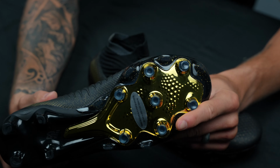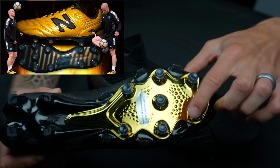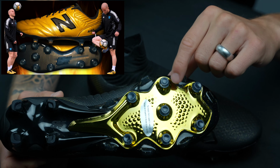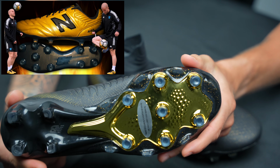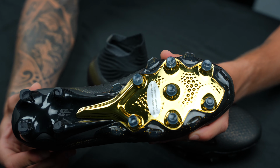I notice in wearing the 442, which is strictly conical studs, almost exactly in this pattern actually, they're a little bit larger, but I do miss out on a little bit of the bite that I do think is important in a high performance football boot, which is why the 442 never makes it into my game rotation. That's something to think about as well if you're somebody who is looking for a match boot or looking for a practice boot. It just depends on what you are looking for. I will say that the 442 is one of the most comfortable boots I've ever worn in my life. It is so lightweight and beautiful, so that boot is incredible.